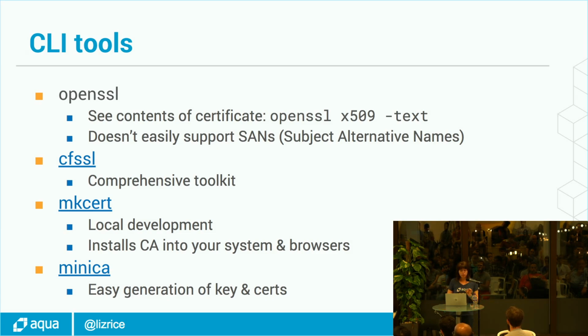And then finally, there's a really, really simple thing called miniCA, which is what I'm going to use. And this is really nice. If you are going to do certificate generation programmatically, which you might do if you're doing a distributed system, miniCA is a really nice source because it's like 300 lines of code, so it's not hard to read and see how these keys and certificates are actually generated.